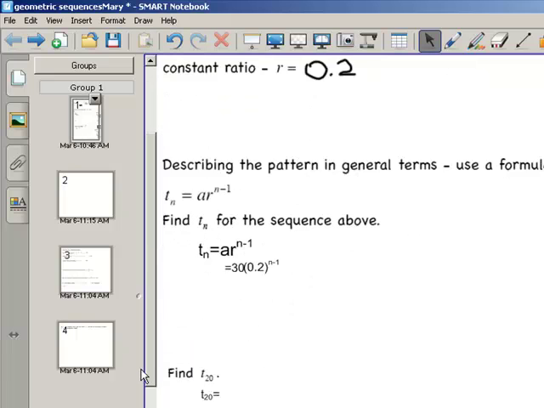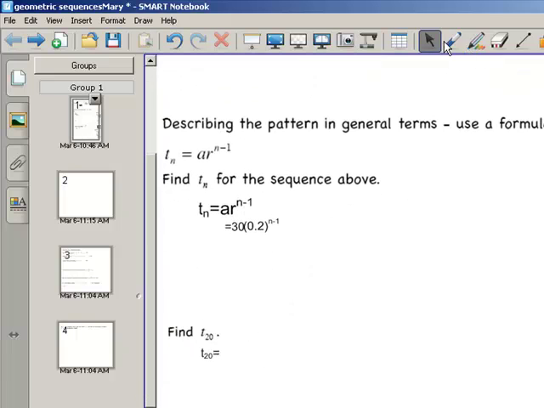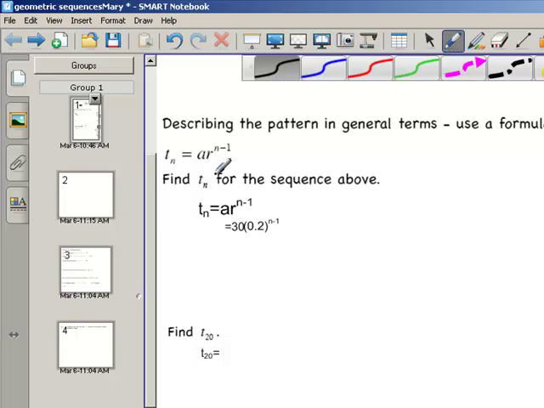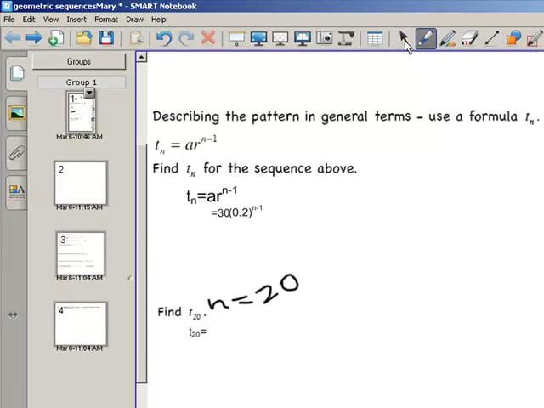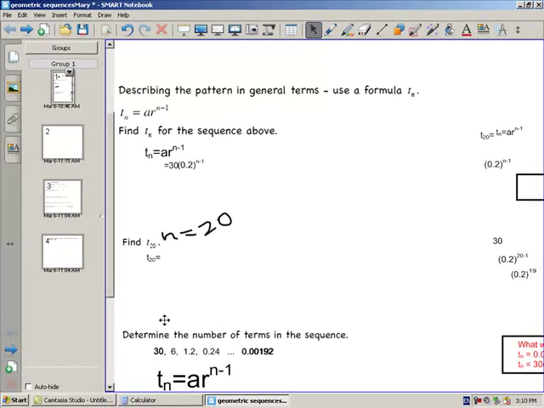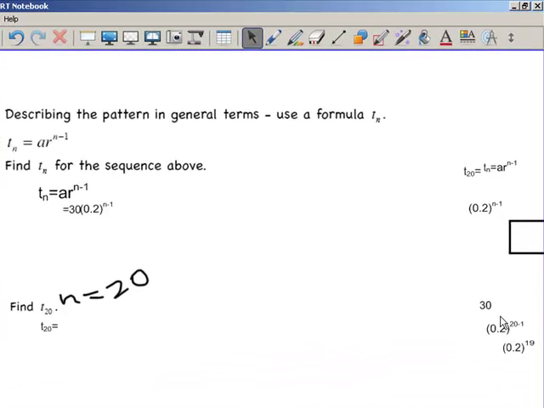Let's take it one step further. Let's be given an n value. So if you're asked to determine T20, we're actually telling you that n equals 20. That's what we're saying precisely. Hey, here's your sequence, n equals 20. Determine what this is worth. So I'm taking it from up here. We're always going to start off with 30. So that will be A times r to the n-1. A times 0.2 to the 20 minus 1, because I'm looking for T20.